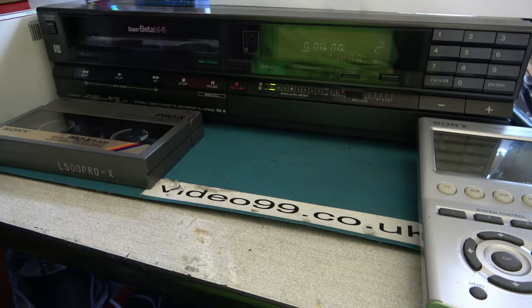Hello. Recently I repaired an NTSC SuperBeta video recorder, which I'd had imported from America, model SL-HF600. I was so pleased with myself for finally fixing that machine, though it did take me about a year to do. You know, that wasn't the very highest specification machine. There were other models such as the SL-HF900, but there's no chance of getting hold of one of those in the UK. Special delivery!